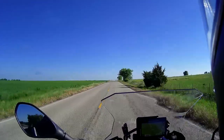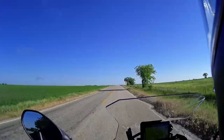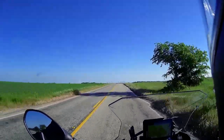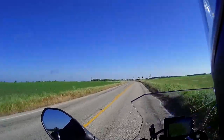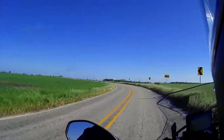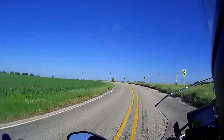Beautiful day today. It's like 61 degrees, feels like 75. So it is nice. 40 miles an hour, it says. So I can get down to fourth actually, so that I can really power my way through. Lean forward, bars light, feet gripped, look ahead on the curve, and let it rip on the accelerator.